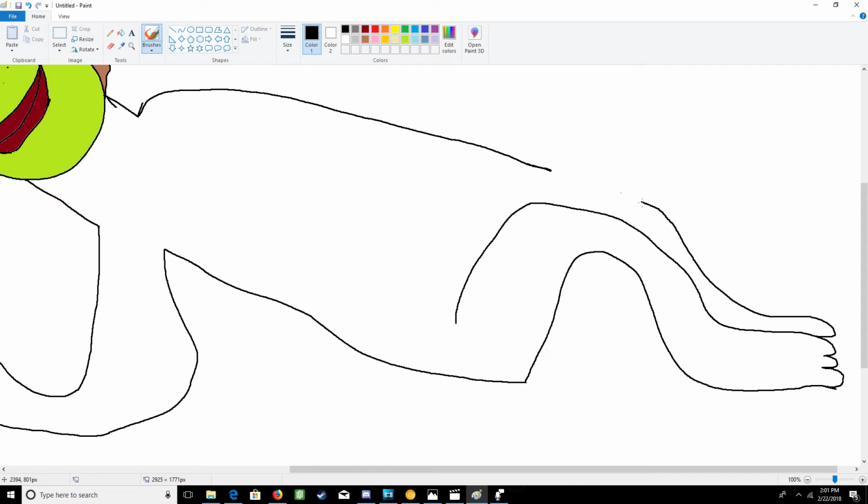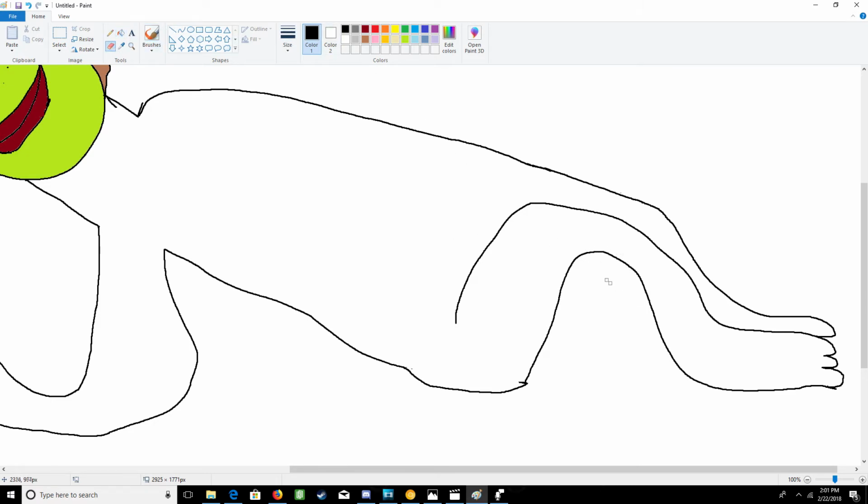So here we have this, and boom, and we have the ability to come right down here with this eraser and get rid of that just a little bit, and back up here, and just curve that in a way to make it look more like a leg.